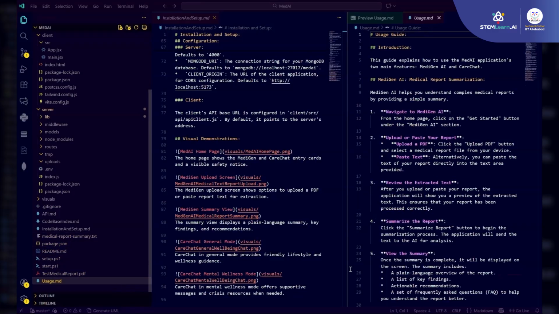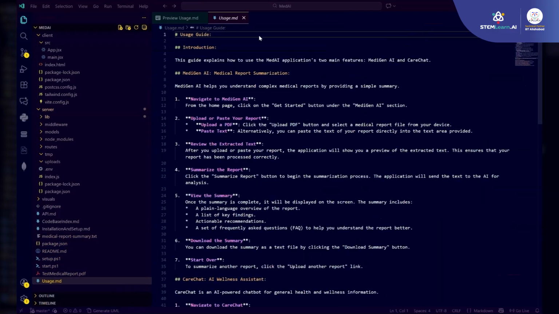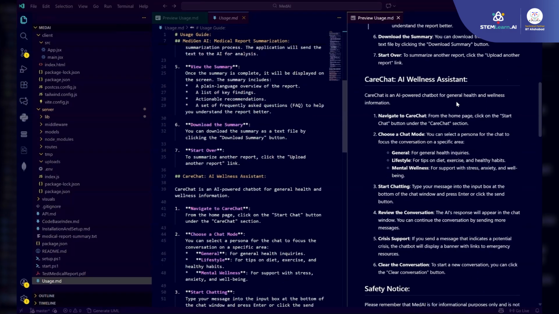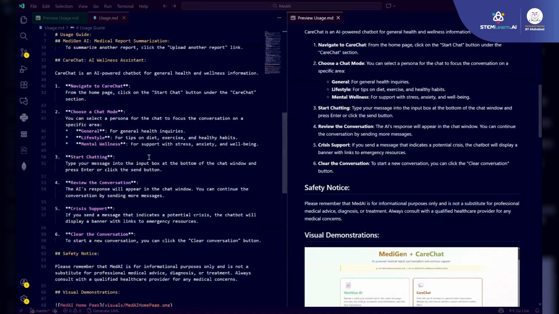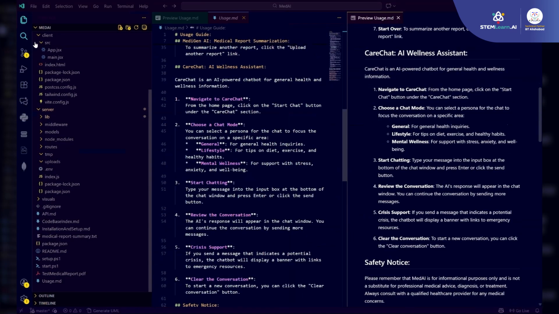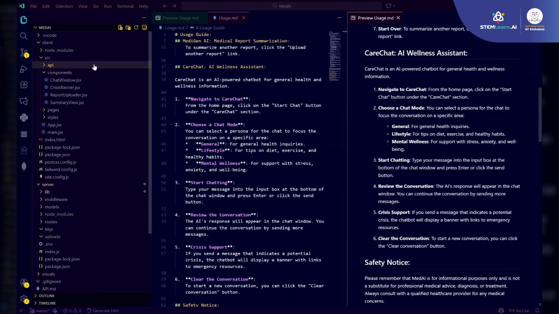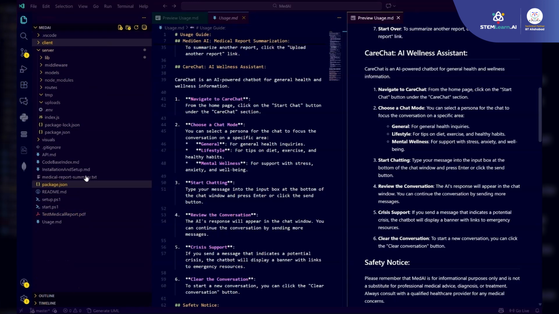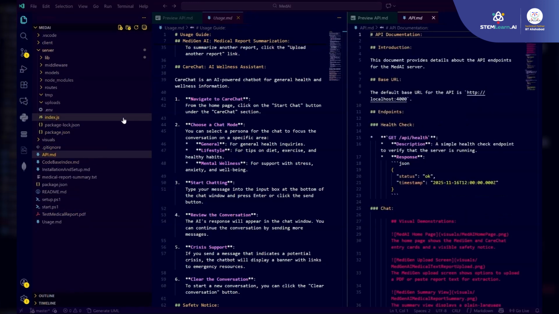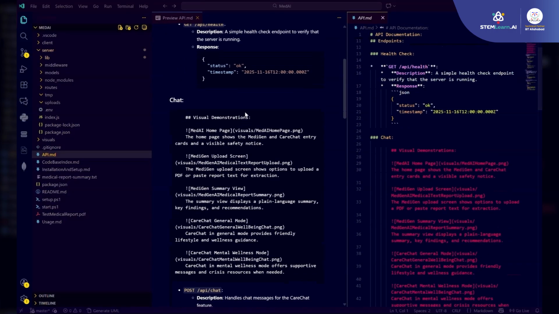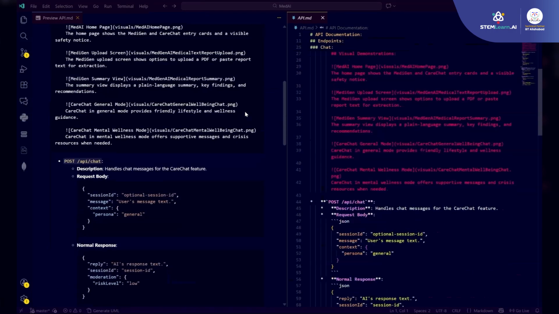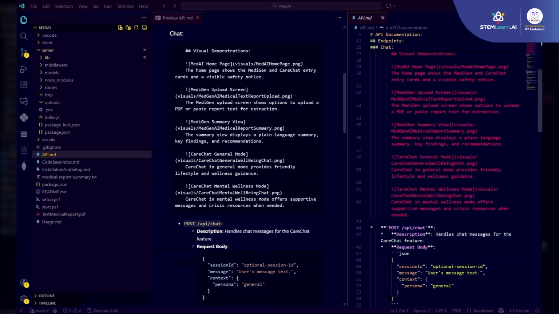All you need to do is read the code files and the documentation files to understand how the project works, and how to make it and learn to make it. You can also use Copilot to summarize all of this, but it's best to actually read the documentation files because this is important: the API key, how you connect the front end to the back end, how the MedAI project connects it, how the responses are sent from the front end to the back end. That's in JSON format actually.